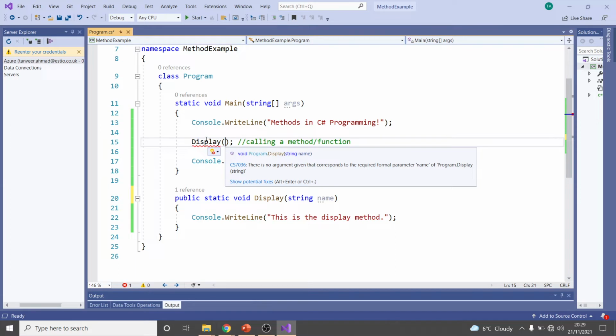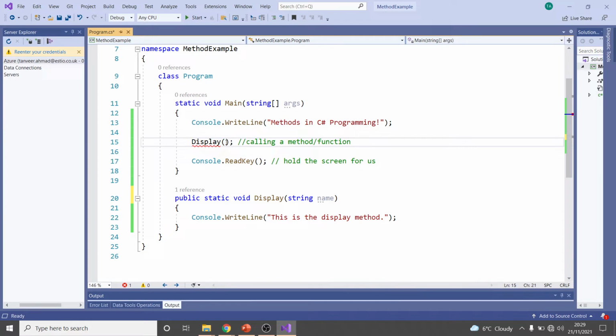It says there is no argument given that corresponds to the required formal parameter name of display string. What does it mean? That this function that you are calling is expecting a name. So I'm going to call here, let's say David.